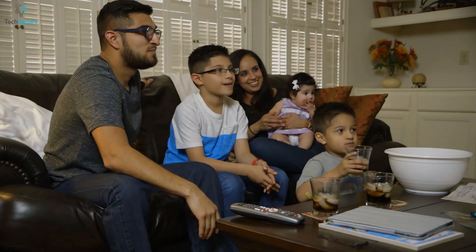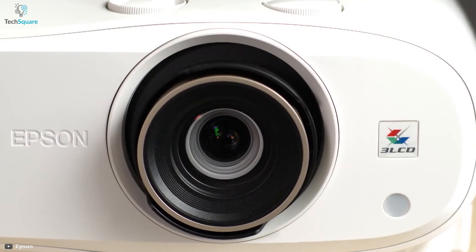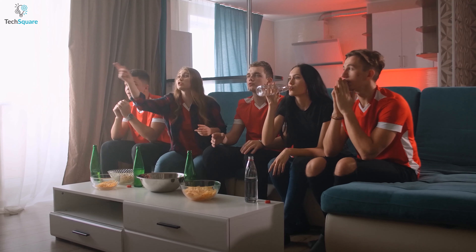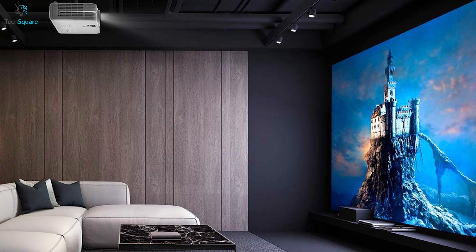Add a new dimension to your home entertainment system with the Epson 3800 4K Pro, a home projector that creates stunning visuals and improved quality videos. This 4K projector features an outstanding 3000 lumens of brightness for both color and white gradient tones, while it ensures a contrast ratio of up to 100,000:1 for rich and smooth color contrast, so you can see videos with perfection. It comes with a 3840x2160 screen resolution and integrated HDR Plus HLG support, allowing you to see movies or any content with much detail.